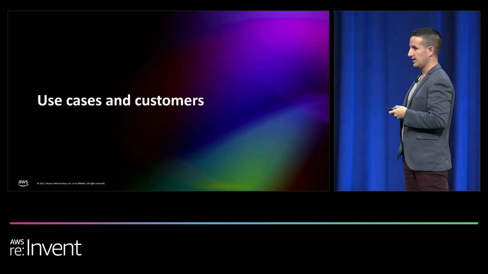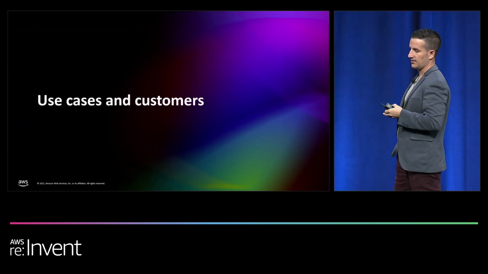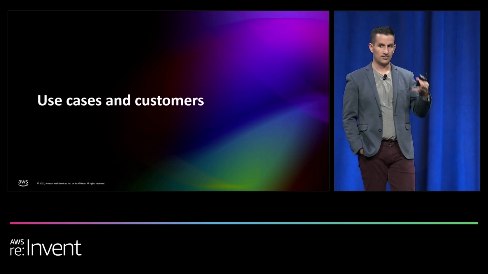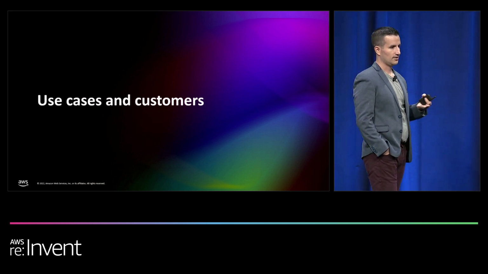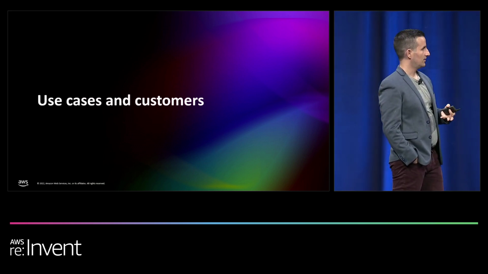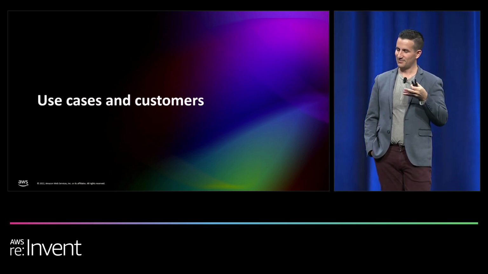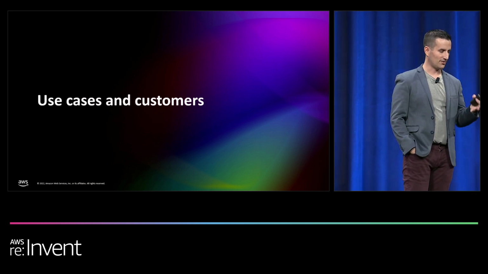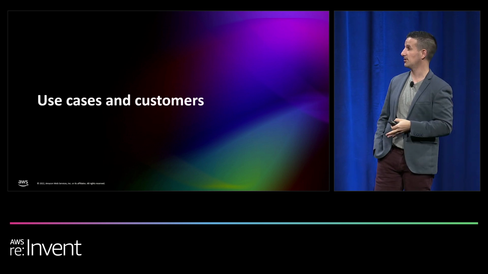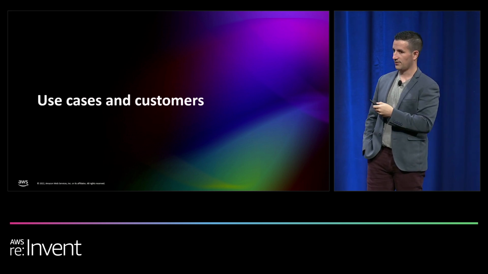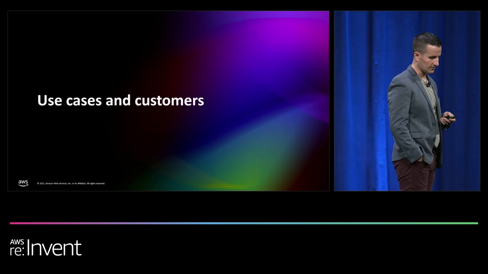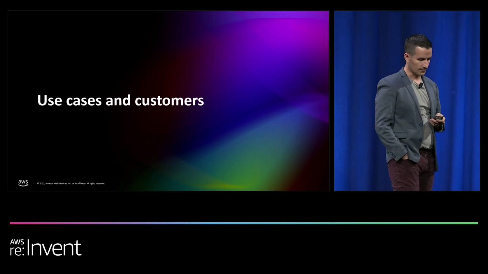So I want to pivot and talk a little bit now about, we started a little bit about benefits, we talked a little bit about the service, but use cases and customers. Ultimately, I've been here 6.5 years. The idea that we build our roadmap and our services based on customer feedback is incredibly true. And so I want to focus on some of the great work that we've seen from customers today and some of the use cases that we think this service is applicable for.